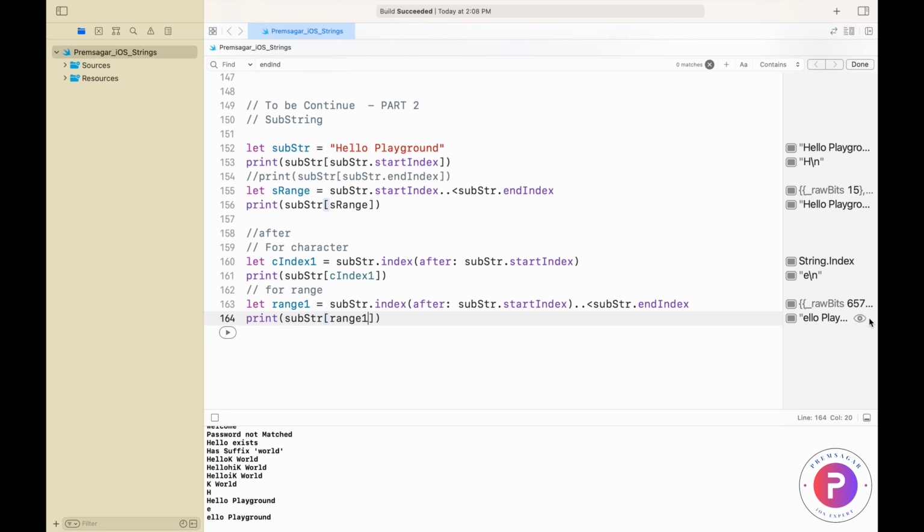After start index to end. After start, after H, so it printed. Now we'll see another example, before.